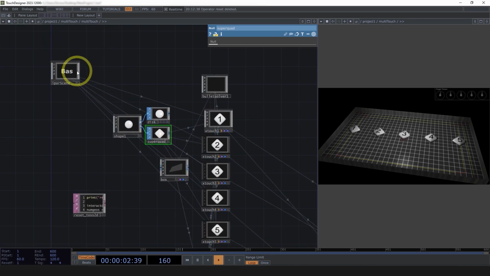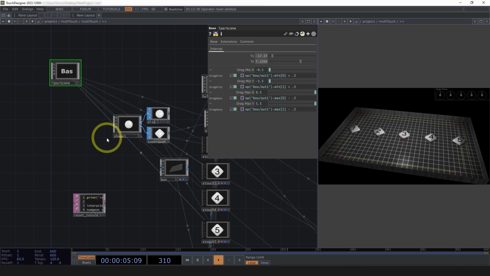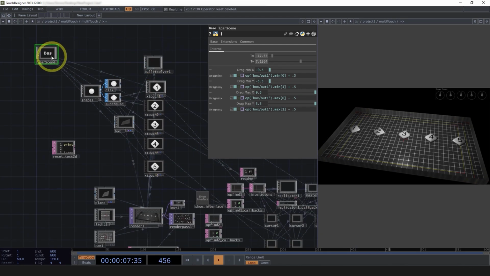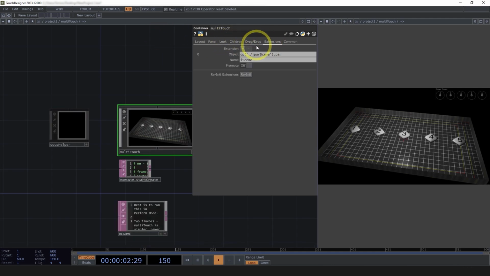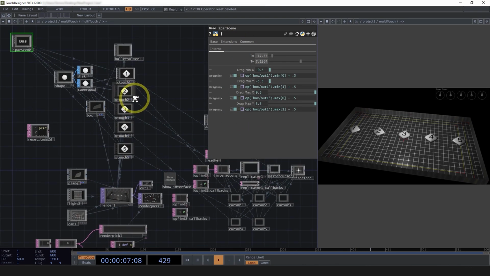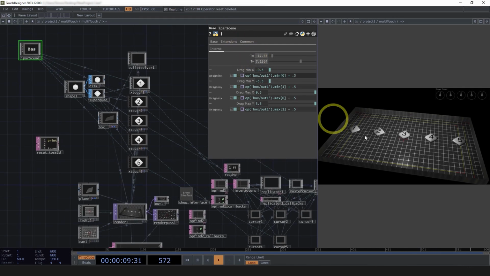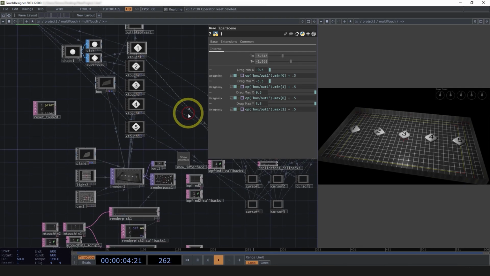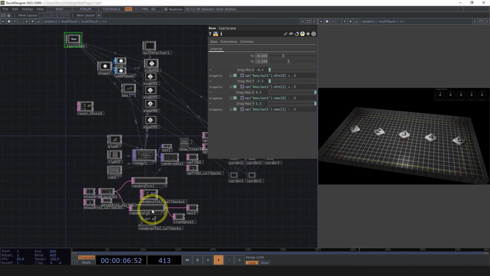We'll see that there's this ipars scene that's pointing to everything. And these are actually internal parameters. If we go up a level under extensions, you'll see there's this object. It's pointing to ipars scene. So this is how they've set up those parameters here as internal parameters, and you'll see those referenced when they want, say, TX and TY, which you'll see track with my mouse when it's interacting with this panel.